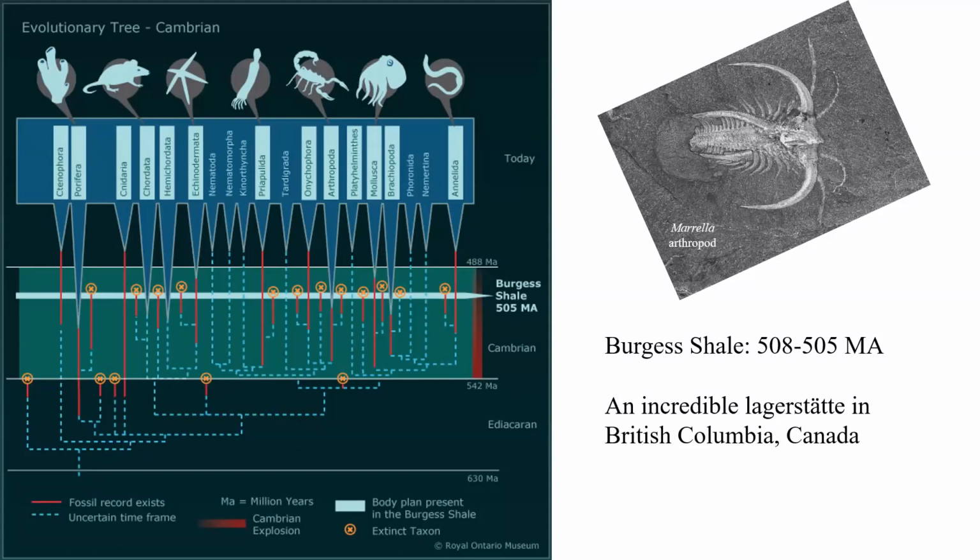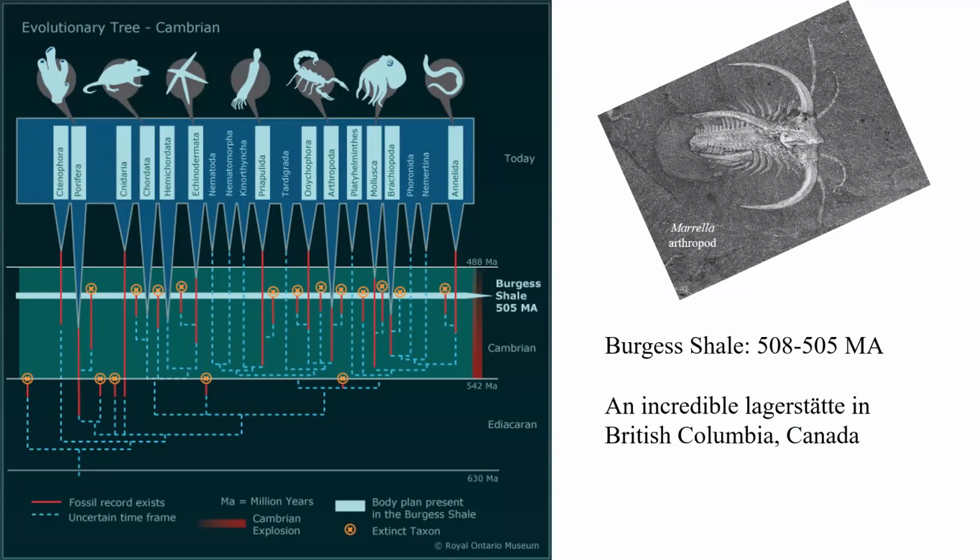And so we're not going to spend too much time on this, but I want you guys to look. Here's time. So this is from their exhibit. If you go to Toronto, you can see this exhibit. 630 million, 542. That's the start of the Cambrian when they made the exhibit. In 488, there's today. Here's all the phyla, just like you guys have already seen, of living animals. If the animal phylum has a box on it, it means it has fossils that go all the way back to the Cambrian. And then here's the phylogeny of these organisms.